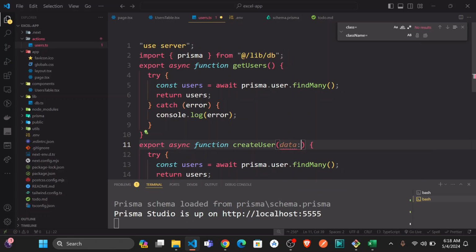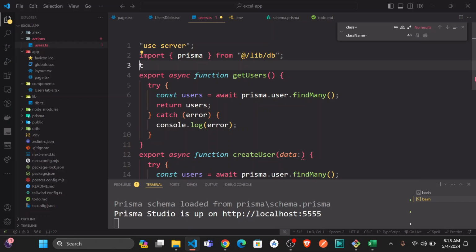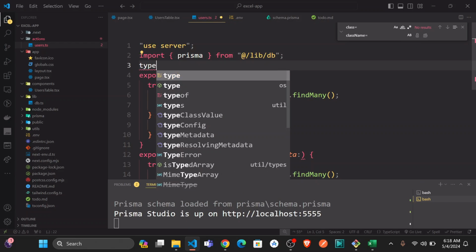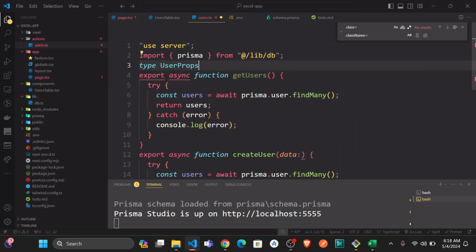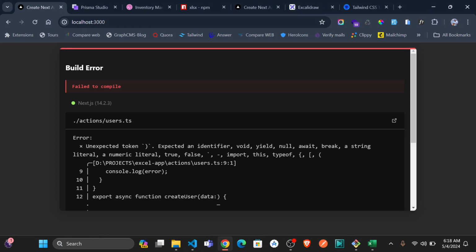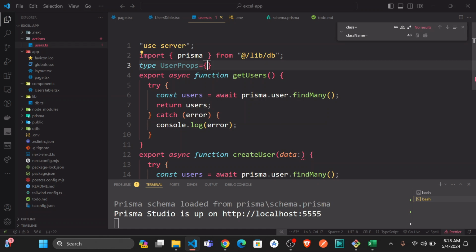Now, data is of which type? Let's create a type here. Type UserProps. This is important. The data we are taking in is of which props. So if you just look at this object, of course, we have to complete this.